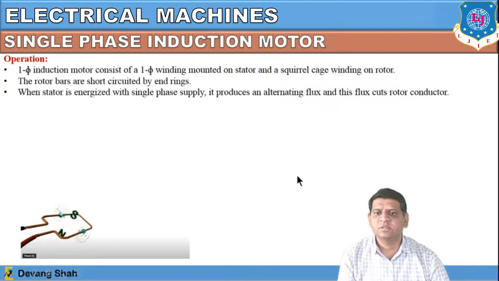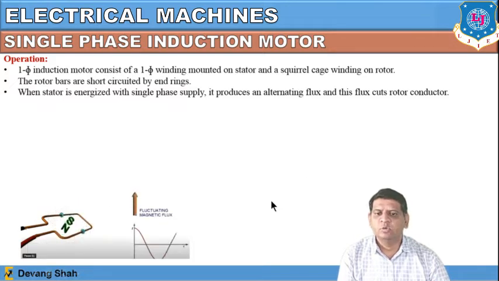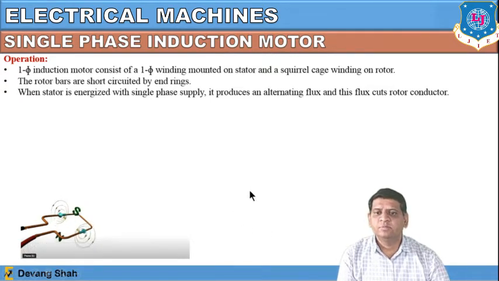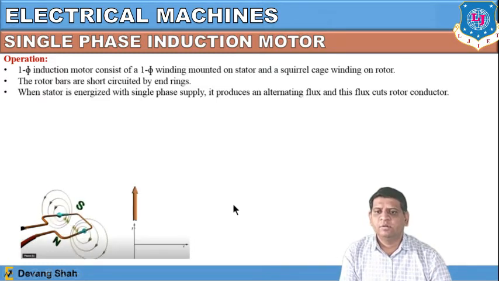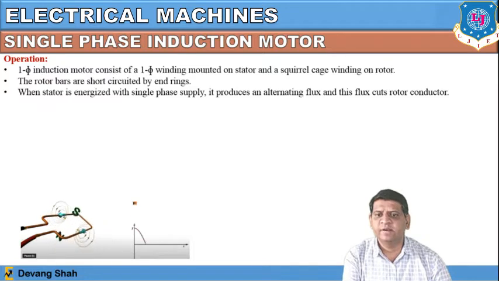Now you can see this clip where current is applied in this conductor, and there is a production of magnetic flux around this conductor in this way. When a sinusoidal signal, that means the AC signal, is applied here, a magnetic field is generated in this manner. For one half cycle it is in a positive direction, and for the other half cycle it is in a negative direction.